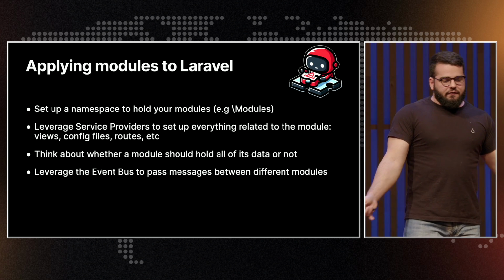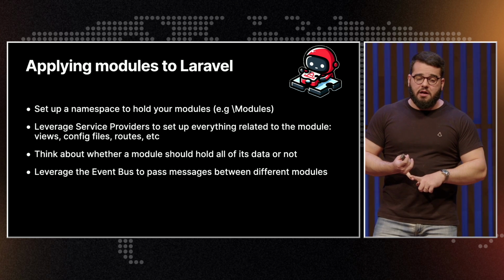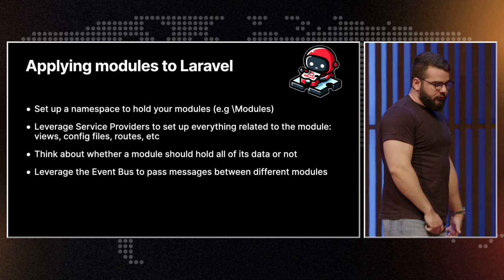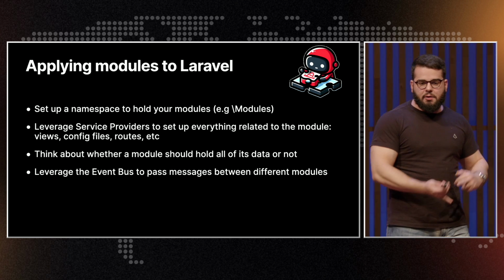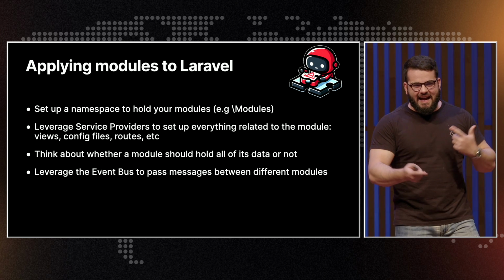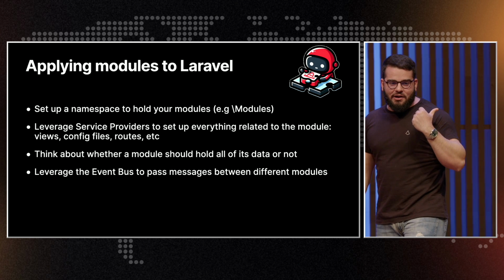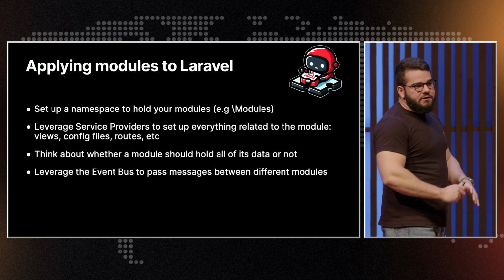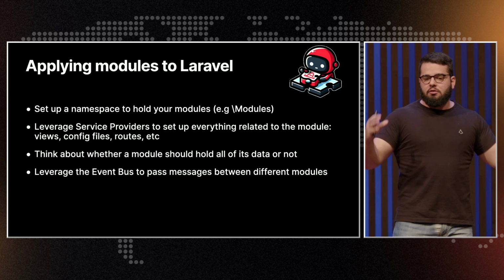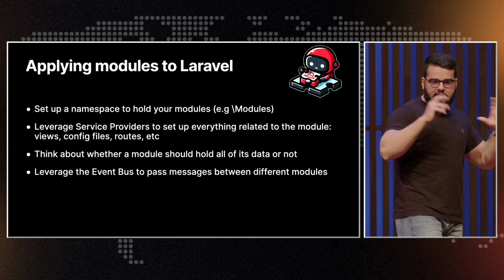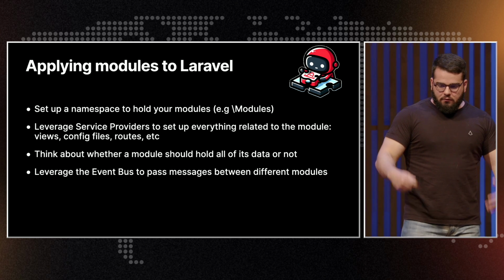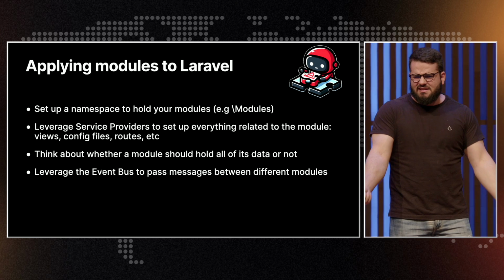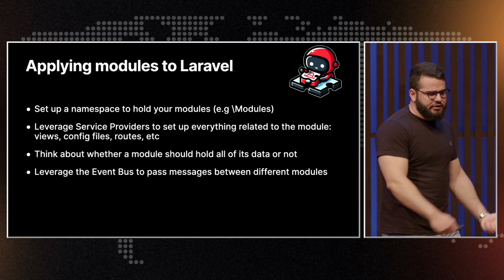To apply modules to Laravel, the first thing we want to do is to probably have a modules namespace, or whatever you want to call it, to group them. We want to leverage service providers to load routes, configuration files, and that kind of goes against what Taylor said yesterday. We don't want to use service providers, or we don't have to. But if you're doing modules, you probably want to have everything related to the module in its box. You don't want it leaking outside the box. We should think about whether a module should hold all of its data. Sometimes it doesn't have to. Sometimes we have simple modules, and that's fine.